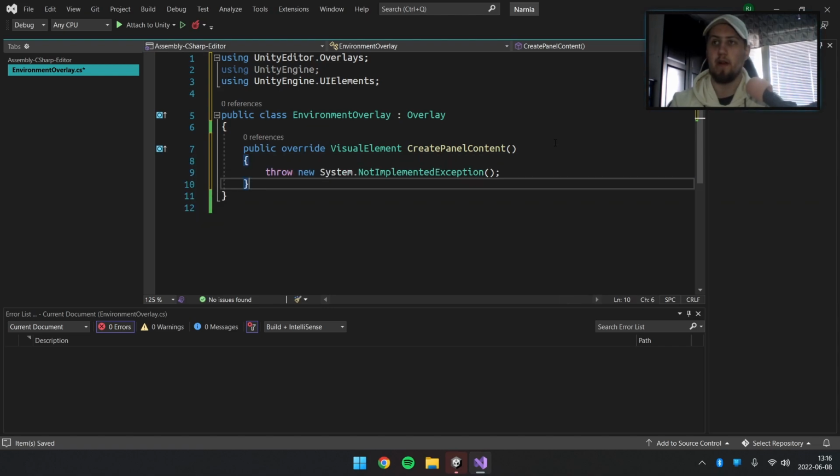If you're not familiar with a VisualElement, it's basically a little bit similar to UI or GUI in Unity, except it's much better in terms of styling, and it's like CSS. If you've ever worked with HTML or done websites, it's basically a Unity version of that.